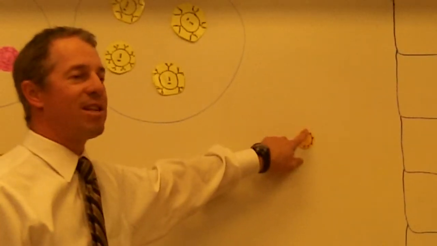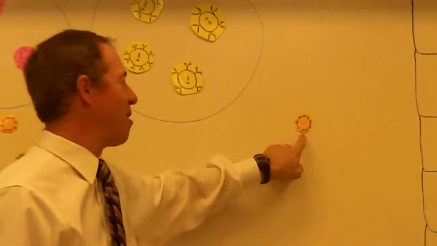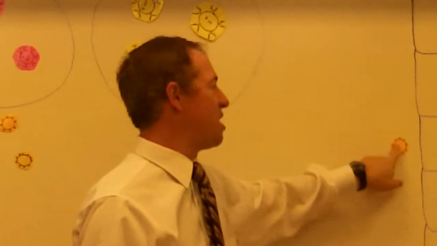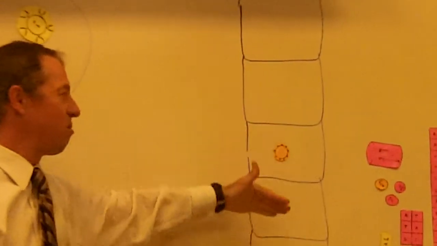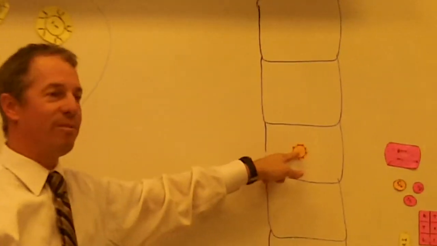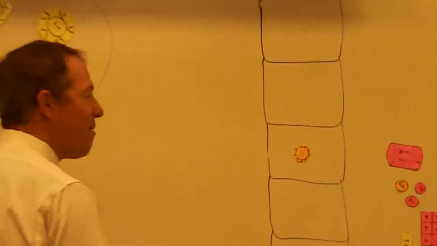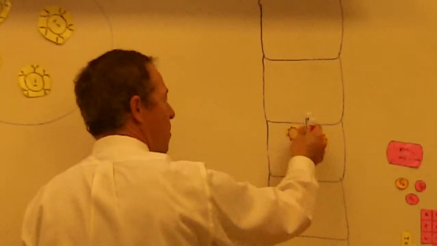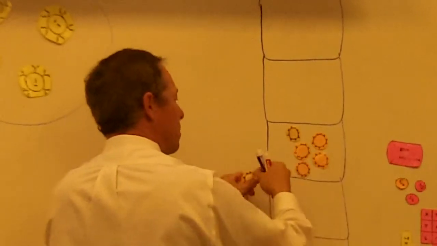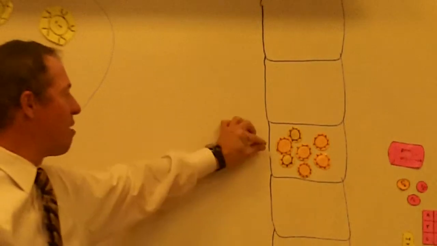And let's say you're kissing somebody who's sick, and you get a virus inside your throat. And let's say the virus moves into one of your throat cells. These are throat cells. And the virus gets in one of them. What's the virus going to do inside that cell? It's going to instruct the cell to make more viruses. And the cell will start putting together more viruses. And eventually, the cell will blow up.